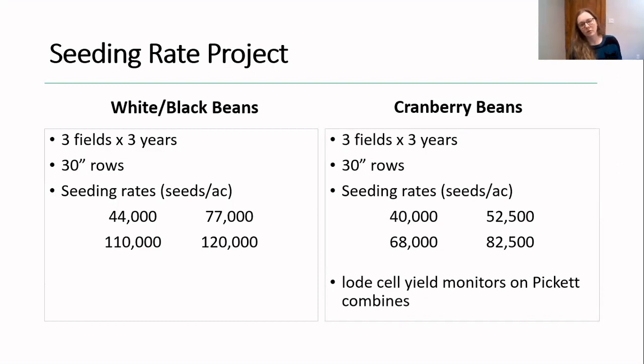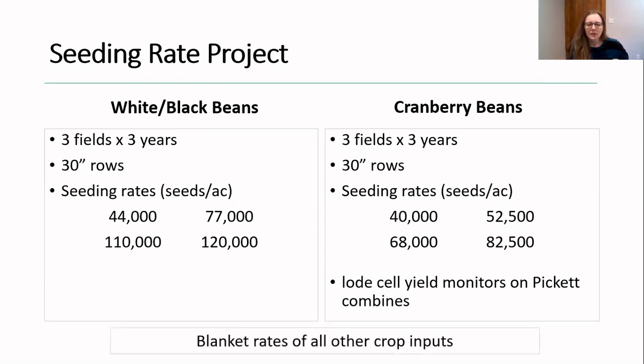And I've written an article about that hopefully you've seen in past OBG newsletters. And so those were installed on the picket combines. They don't measure moisture. So although we did try to adjust some of the data afterwards or clean the data, feel free to take this with a grain of salt. These are on-farm trials, on the farmer's own combines, which they calibrated to the best of their ability, but we had some new technology involved. And I think the data is still really valuable and really intriguing, but of course it might not be 100% perfect.